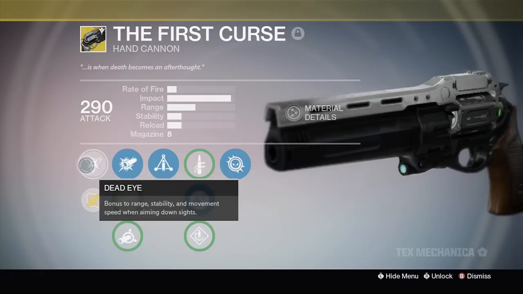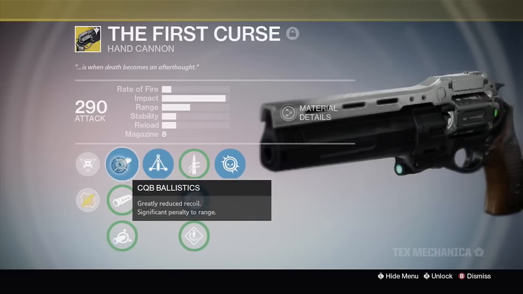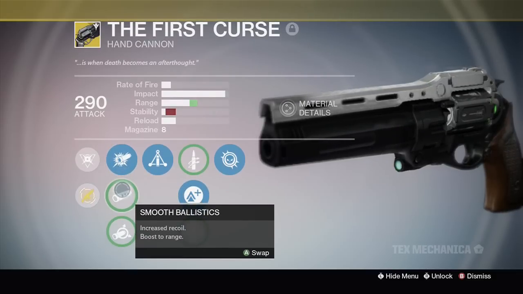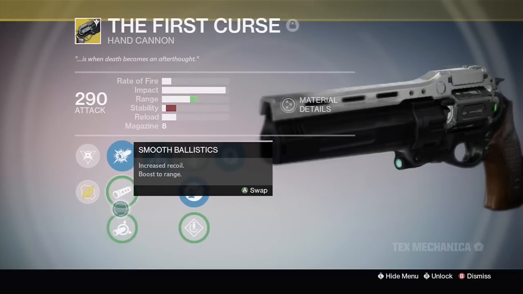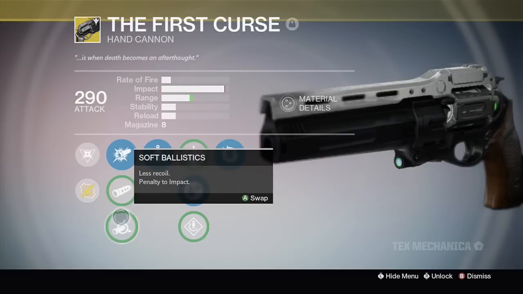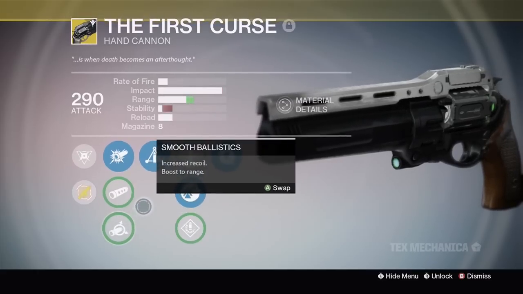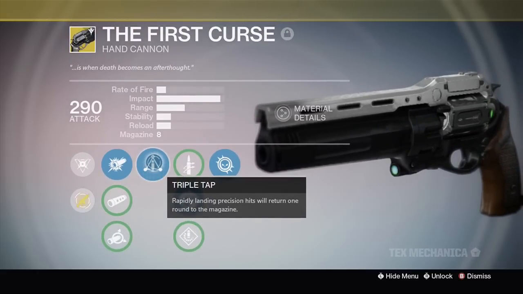Moving on to the first perk, Deadeye: bonus to range, stability, and movement speed when aiming down the sights. So an excellent perk to have. I think this gun absolutely needs that Deadeye perk. Moving on to the weapon modifiers, I use the first one because of the impact it gives you. The other ones don't seem to be as good, but of course you could use whatever, I just prefer the first weapon modifier.